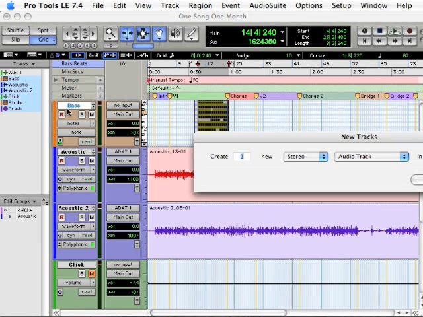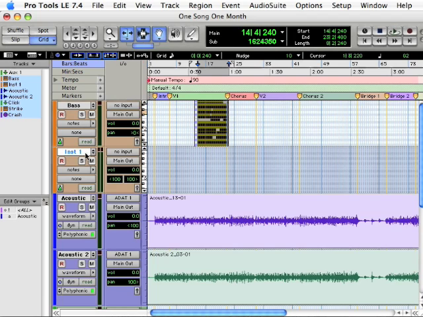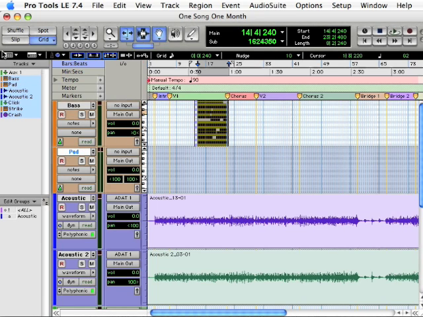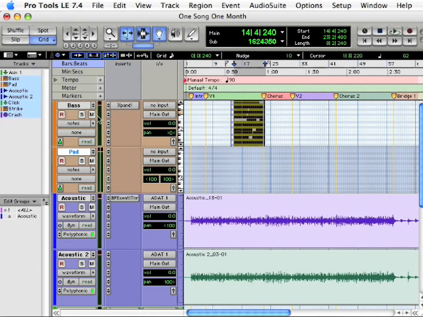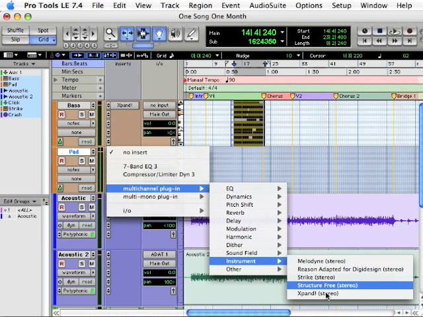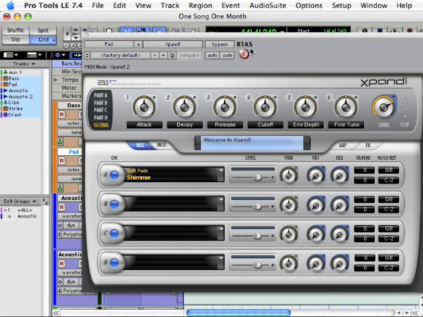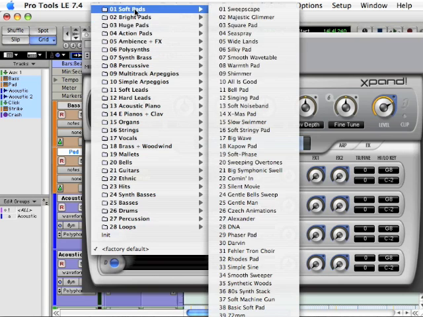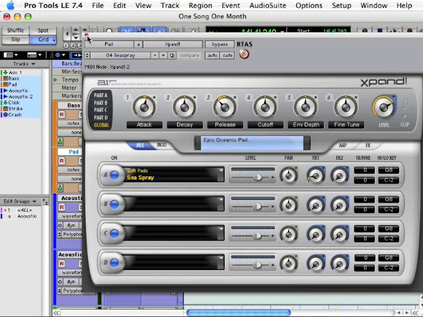Let's open up one more. We'll do a stereo instrument track. And I'm going to call this pad. Sometimes I like to add some strings or a pad patch in the background to fill it out. I'm going to use expand again. This time it technically has to be a stereo version of expand. There it is. I'm going to choose all the way up at the very top here. We've got different pads. I'm going to choose a soft pad. This one I was playing around with earlier, C spray, is kind of weird.